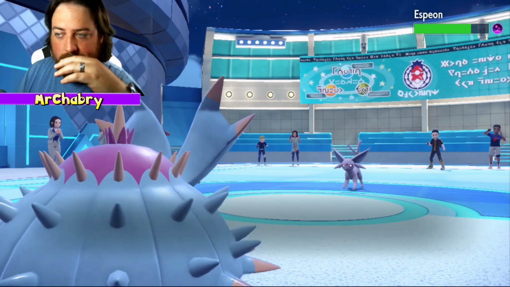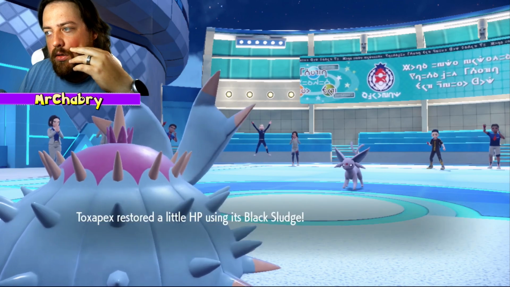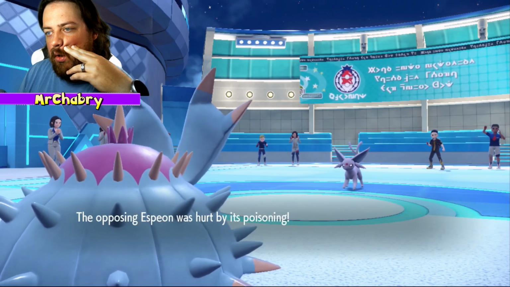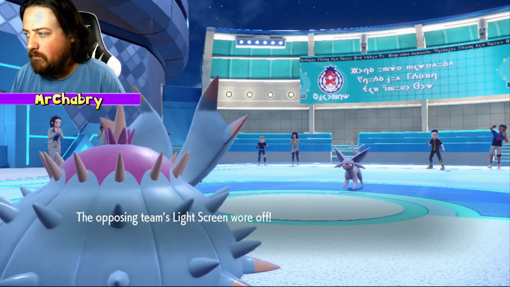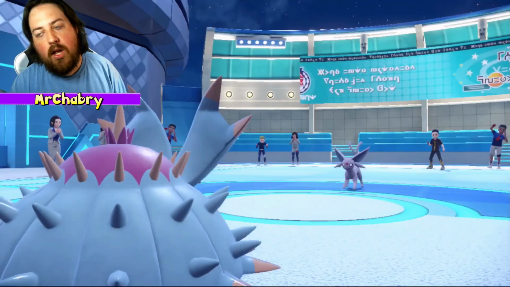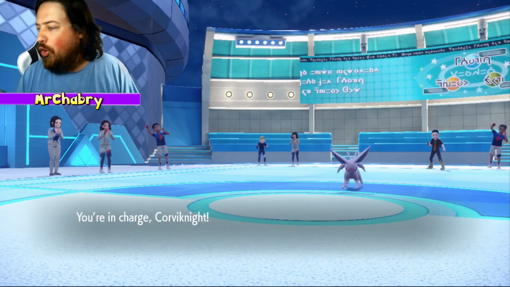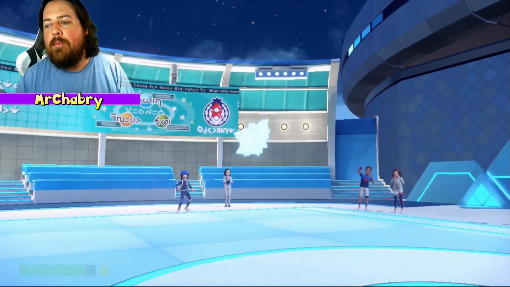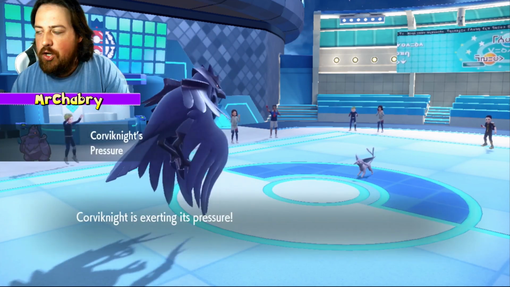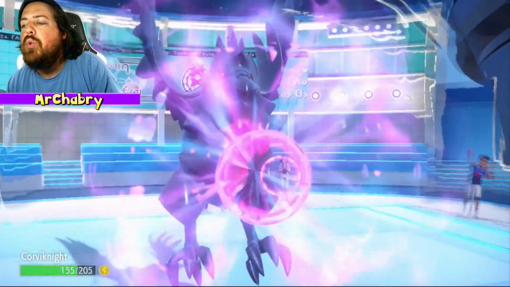Okay. That's fine. That's fine. Alright. The only thing I can do with that is to get Corviknight back out here and show it my card. Listen, pal, you think you're going to boost up and then sweep me. Well, I've got a little card here that says, no, you're not. You're not sweeping me no matter what you do.